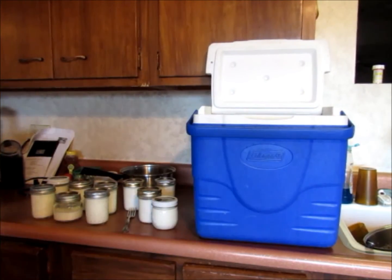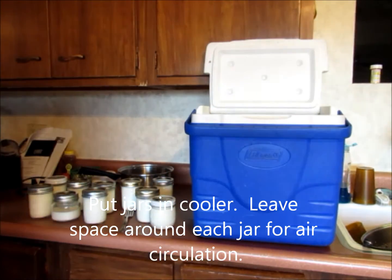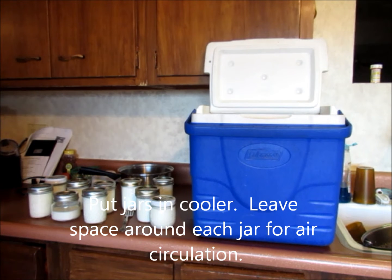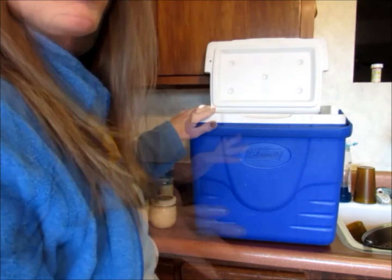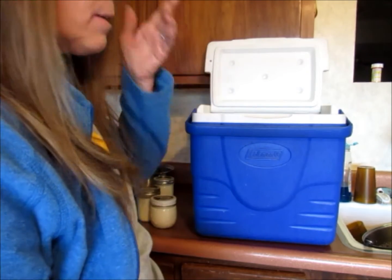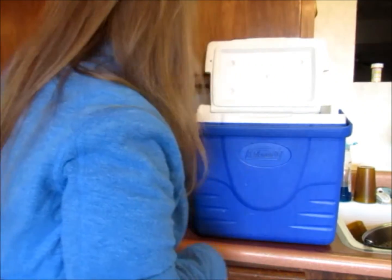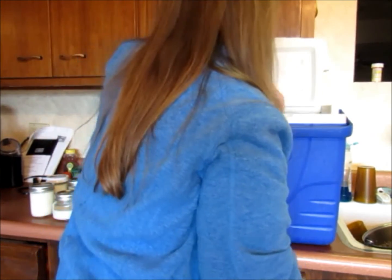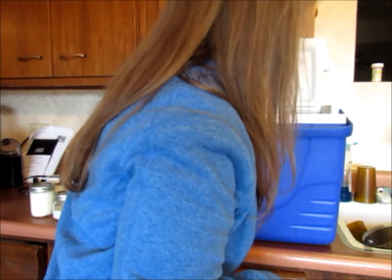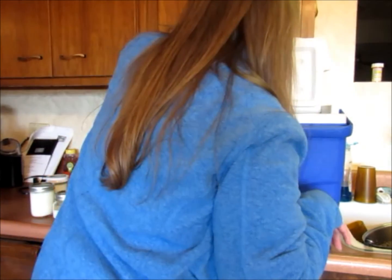Okay, I just opened up my cooler. It's a little bit warm from my rice bags. I'm going to put them back in for 2 minutes while I load this up. When you use a cooler to incubate your yogurt, you want to make sure that there's air space between every jar. So I'm going to stack these on top of each other, but I'm going to make sure there's airflow around each jar.